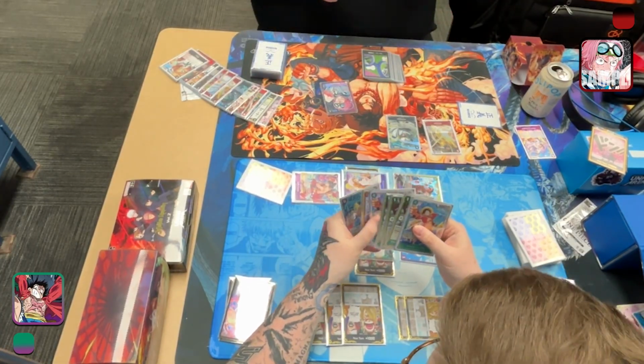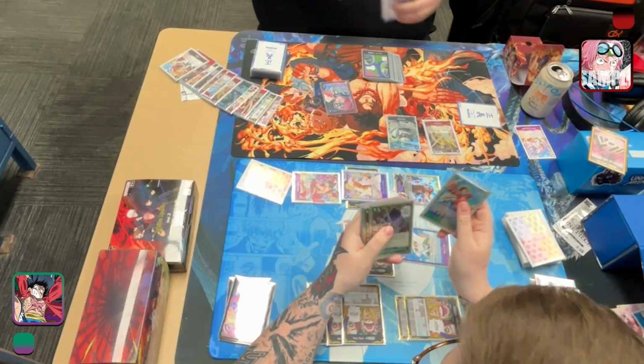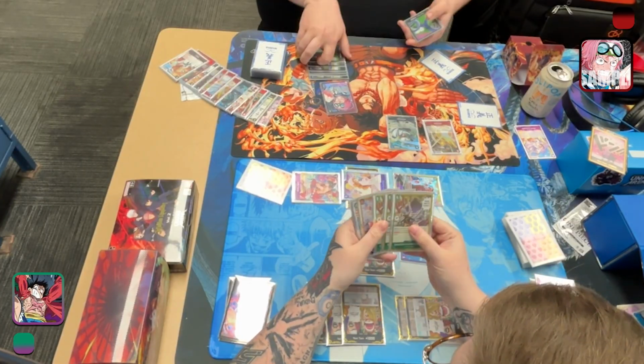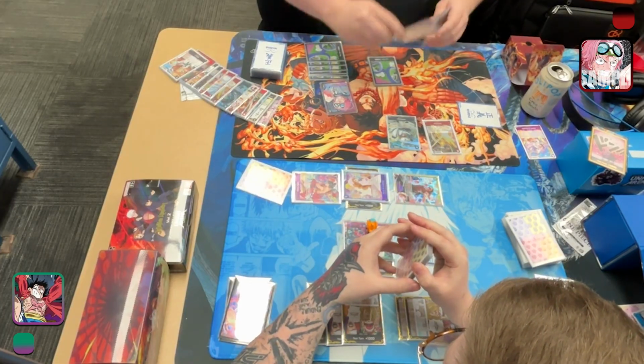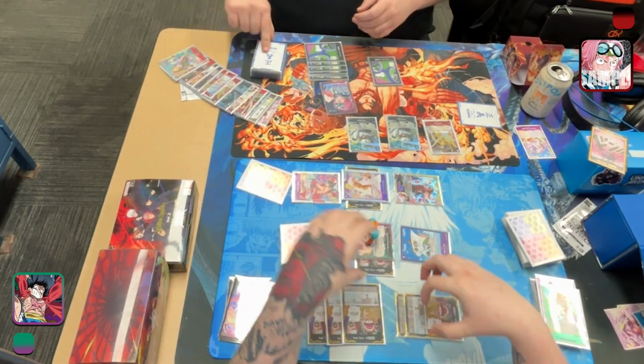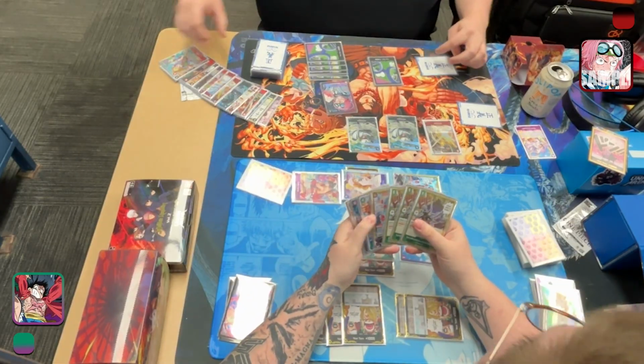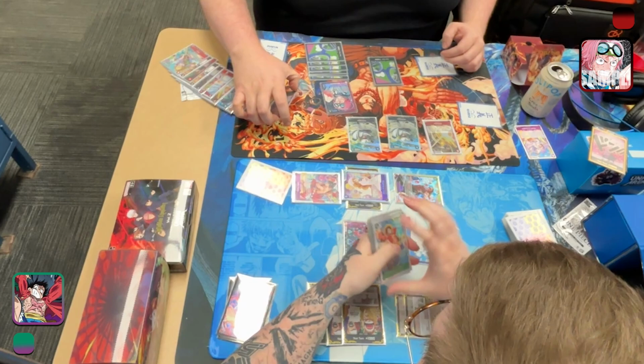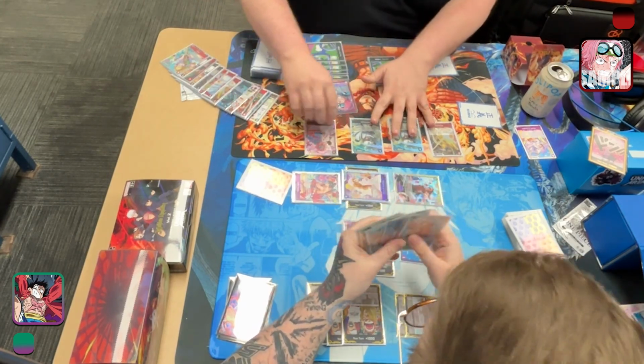Okay, 2 cards in hand at this point, so just wanted to try and get that hand size low. And another Helmeppo is going to come out, which is pretty unfortunate. Drawing 1 card in hand. Helmeppo going to grab the 8 cost Koby, I believe. Yep.